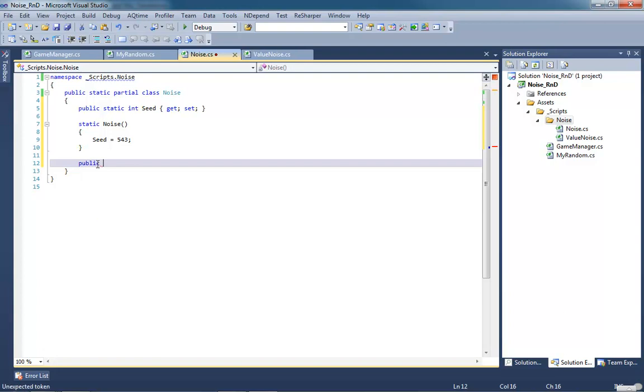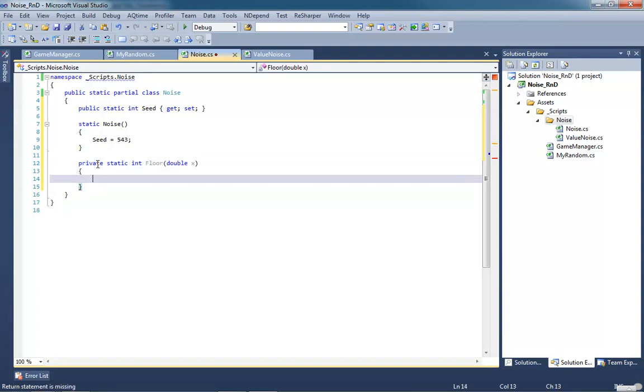Actually, nothing needs it but itself, so for this case I'll make it private. We'll do a private static. It's going to return an integer, and this is going to be a floor function. So just a little bit faster way of implementing a floor as opposed to the Math or Mathf. So what we're going to do is return if x is greater than 0.